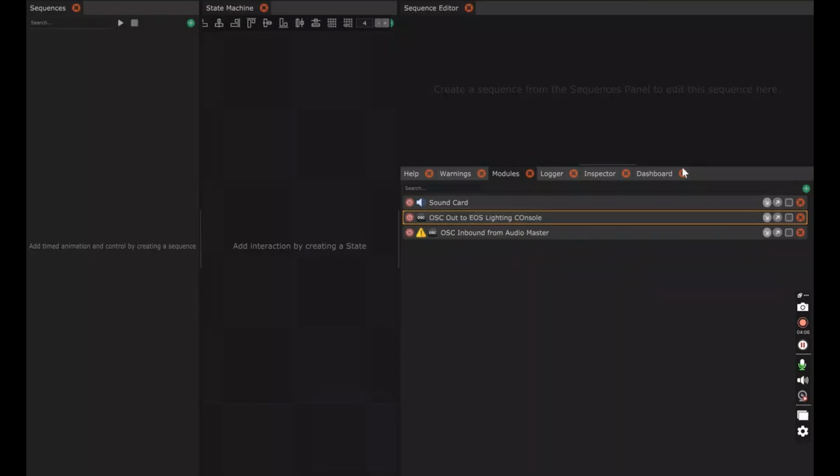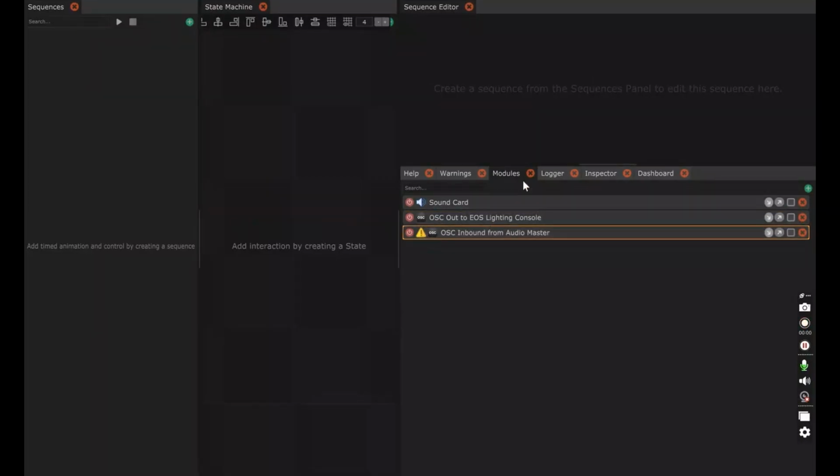But I'm using two separate OSC modules here because it's easier to maintain after the fact. These could actually have been forced into the script, the LCL script itself, so that you set them up as parameters. However, I find it easier to use these modules because if you don't want to use OSC in the future and the LCL script is hard-coded for OSC, then you're stuck. But this can actually push messages out in any flavor just because it is a transport module.